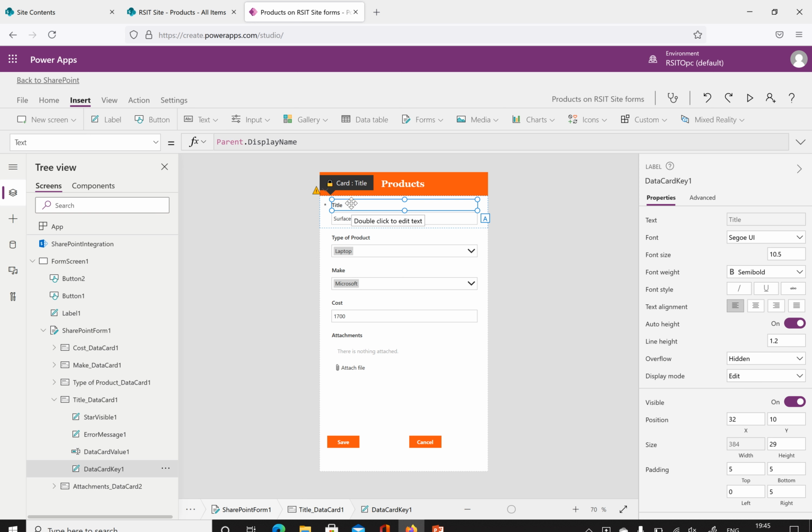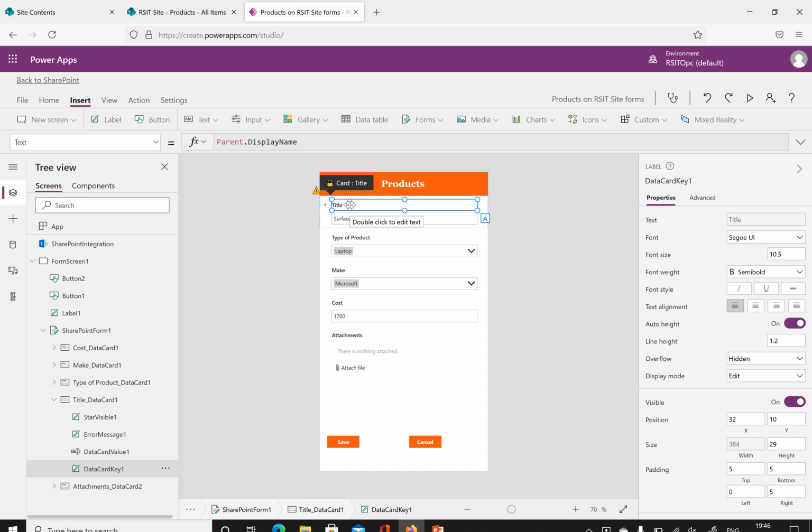If you wish to change this title, yes, you can change it, but it is displaying with a parent or display name, which means the title column is the parent from the SharePoint list, so that's why it's showing parent or display name. But you can change this one. We'll discuss in the upcoming videos what is the advantage of changing this parent or display name. Instead of this parent or display name, we can put some other name, and the value will still be stored in a particular column, but the name will be different in the form. That's it, there is no difference. We'll discuss how we can change this one.